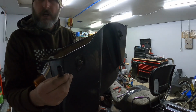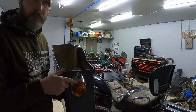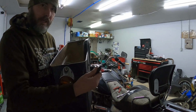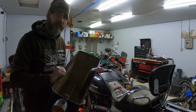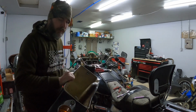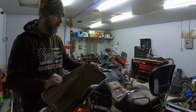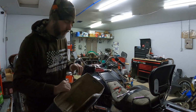Pretty sure that's factory wiring too. That unclipped fairly nicely. Obviously it probably hasn't been unclipped in a long time, so it took a little bit of a fight to get it undone, but once I had it off, it was super nice. Unfortunately, I do not have this bag lid. This bag lid was missing when I bought the bike. Kind of a common thing with these tabs and these latches, these bag lids didn't stay on all the time and would fly off or get lost or damaged.